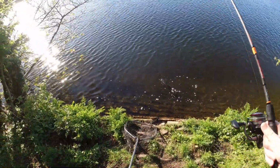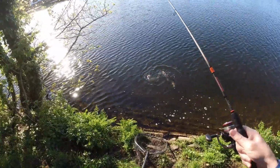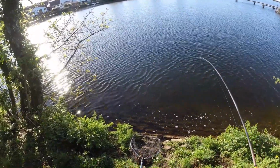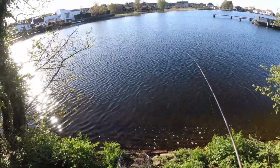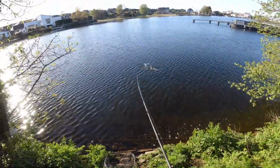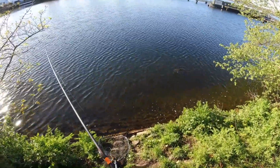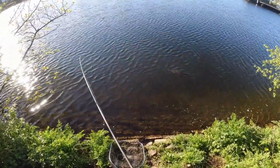That's a little bit easier to deal with because we've got such a small lure. That's a nice fish though. What's that? That's probably, I'm guessing, we might give it a little way, but ooh, might be 5 pounds, maybe 6. Looks like it's got quite a large head on it. Oh, it's taking a bit of line. I'm just going to keep the tension on. It's got plenty of energy.